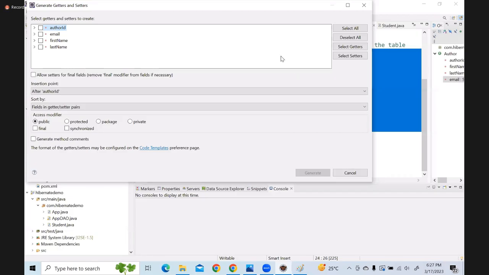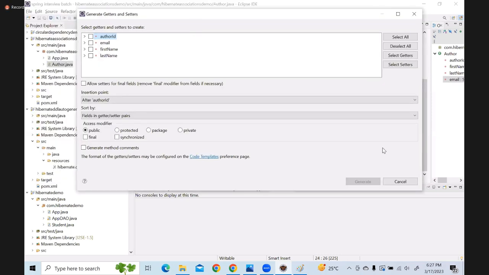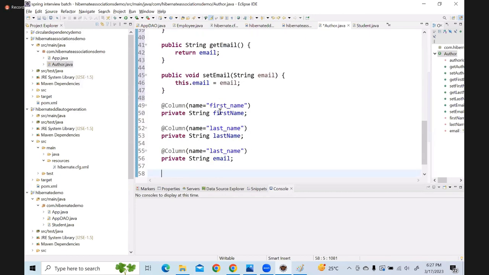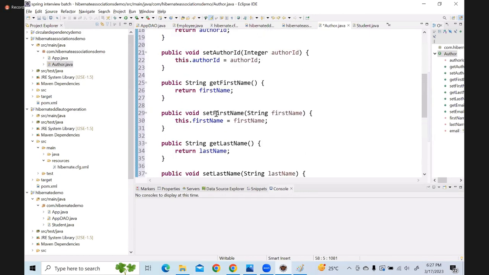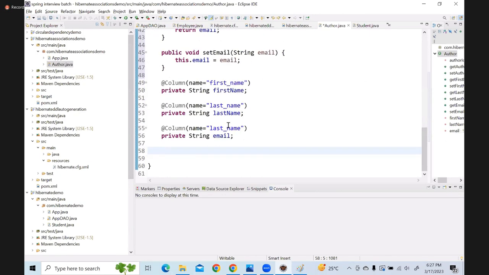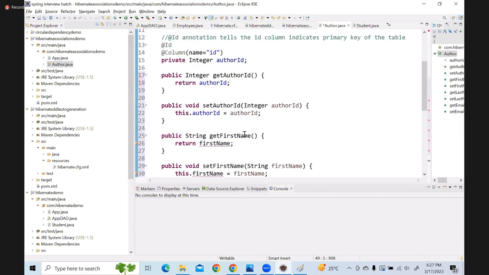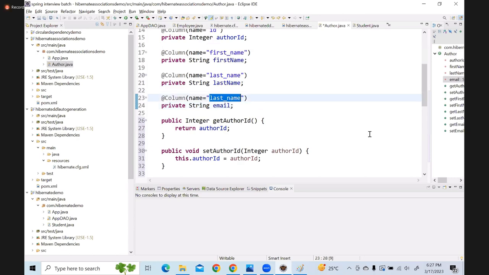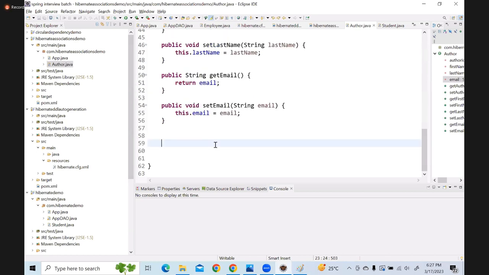I'll select all of these and generate. Your column name is email. That's all.